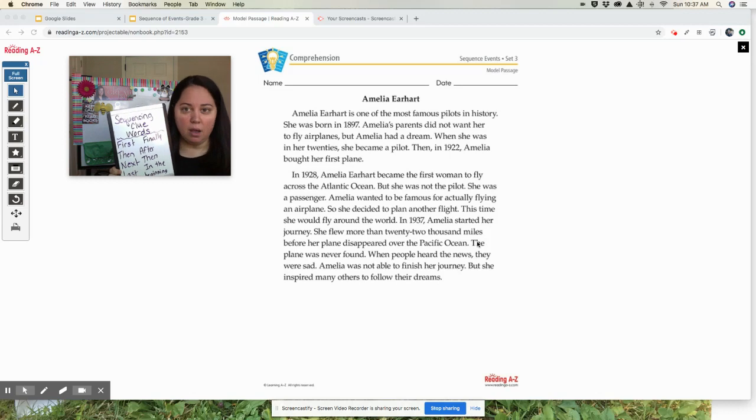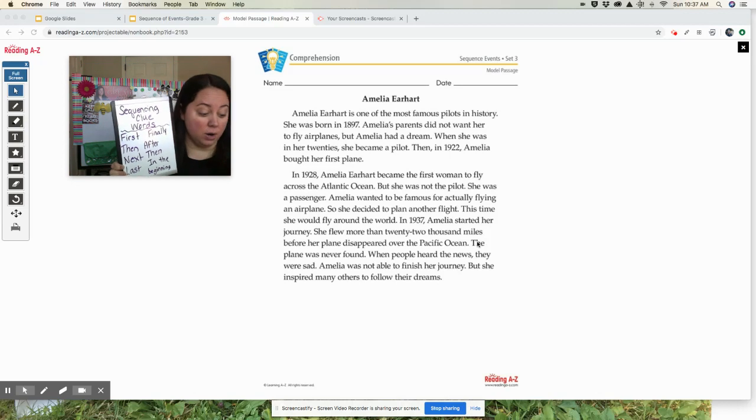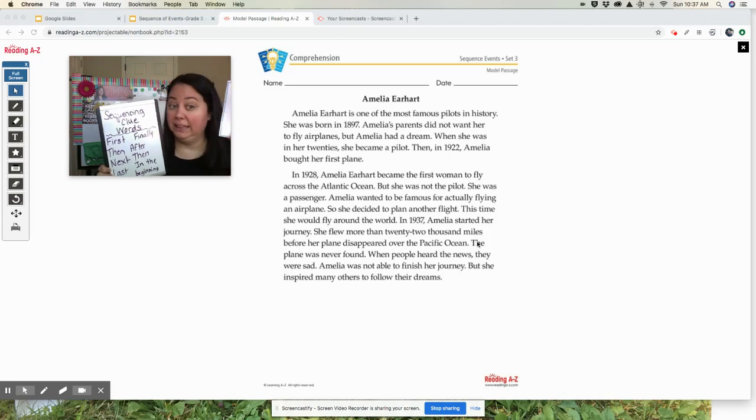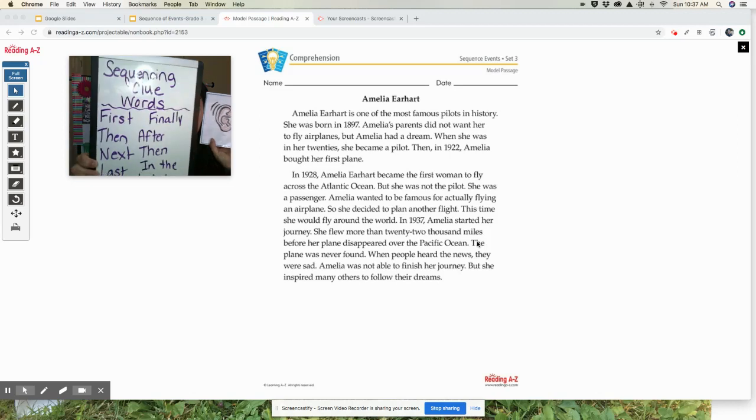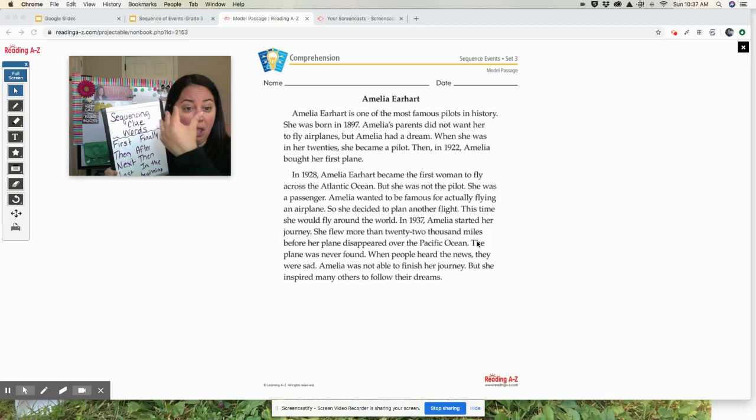So I always tell my students, let's become detectives, and you are all going to get out your magnifying glass. As I'm reading, I would like you to keep a close lookout, and listen for some sequencing clue words. And when you go back to the Google Slides presentation, I think it's slide 7, I'm going to put a big chart there with a whole bunch of sequencing clue words, so you can use this later in the lesson.